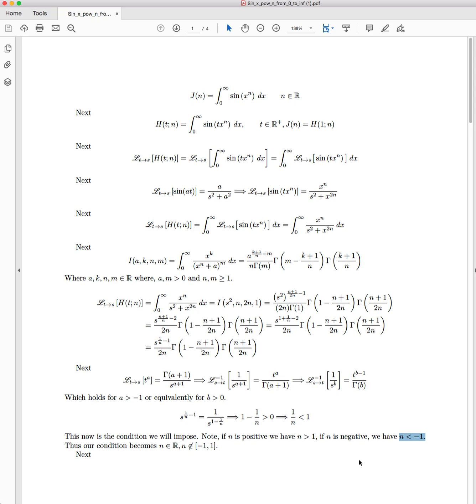So we now have two massive regions of n whereby the inverse Laplace transform can be done, but there are certainly some values, unfortunately, that don't allow it. So we can have n is greater than 1, we can have n is less than negative 1, but any value between negative 1 and 1, using a Laplace transform approach, will not work.